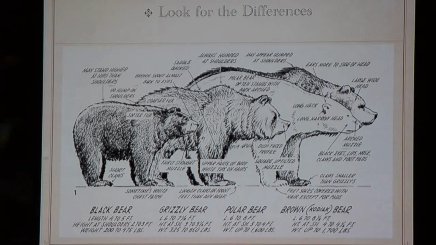But you can see there are slight differences between each of the bears, not just their size, but also their overall bulk, shape, whether they have a hump on the shoulder or whether they don't, the size of the hump on the back, and where it's located. On a black bear, it's farther back. On a grizzly, it's about the same, but on a brown bear, it's a little bit farther forward. So if you want to actually delineate between one bear and the other, you need to look for those differences, because that will make a difference on whether someone can recognize it instantly as a polar bear or instantly as a grizzly bear.